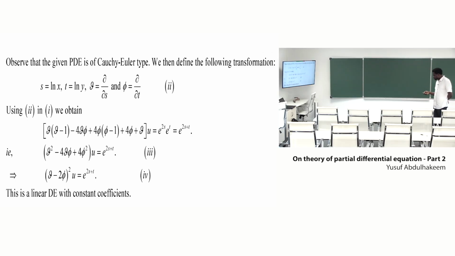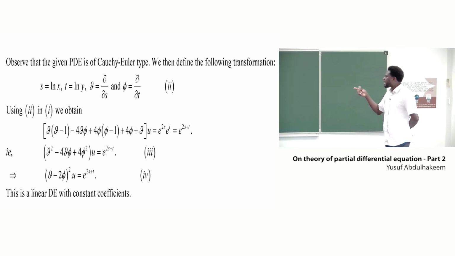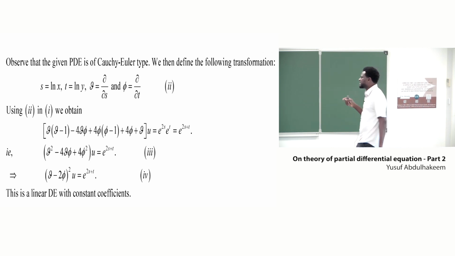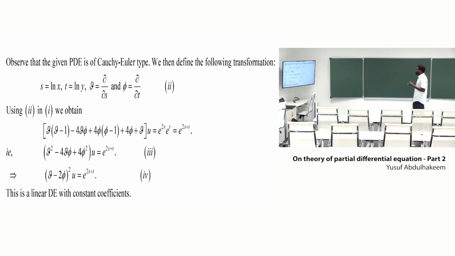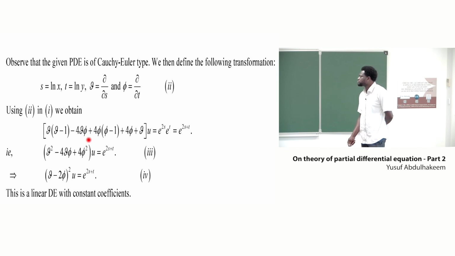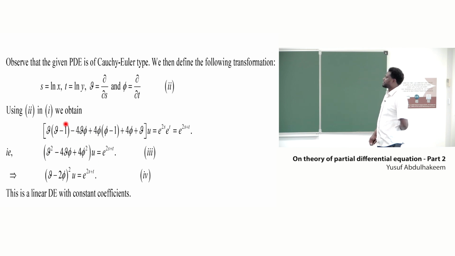So by the time you substitute everything in there, of course, we say that s is equal to ln x, and t is also equal to ln y, but we are looking for x. It means we are going to take the exponential of both sides. And once we take the exponential of both sides, then we are now going to start having exponential s and exponential t, like that. So this is what we have here now.